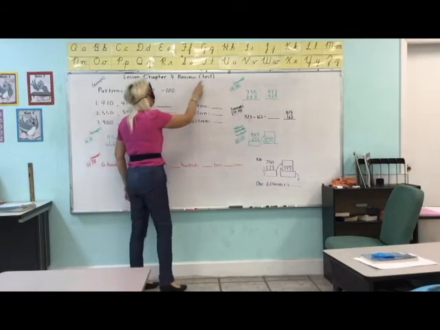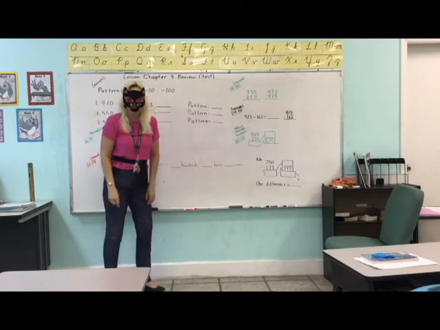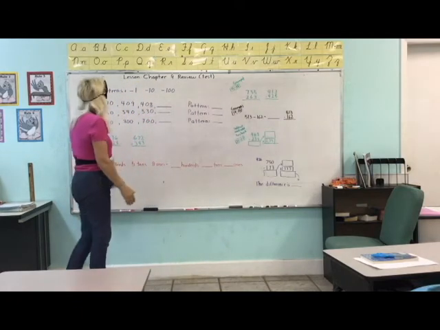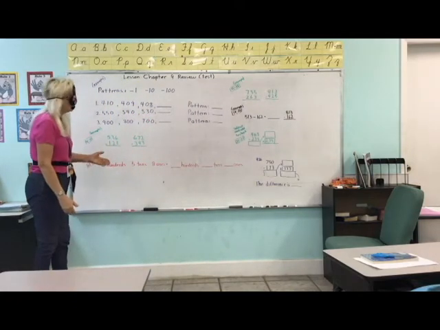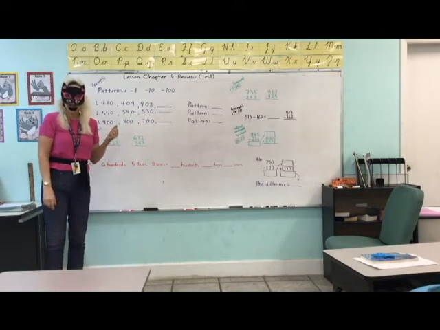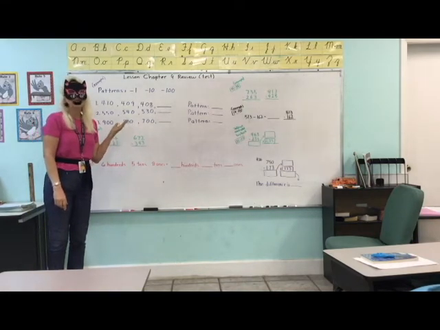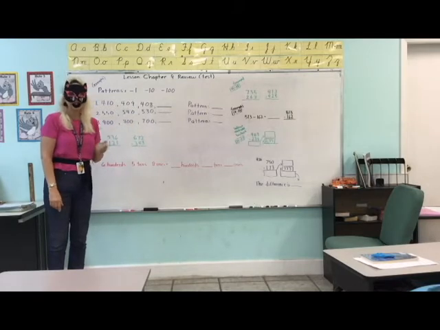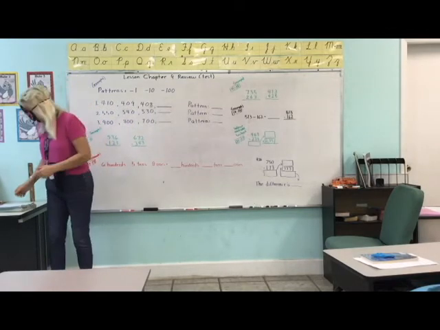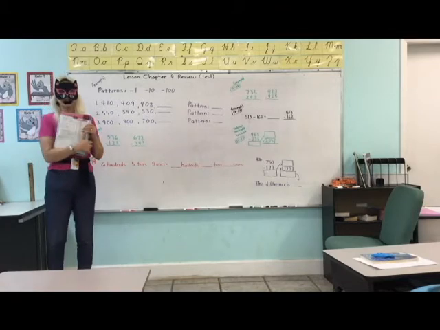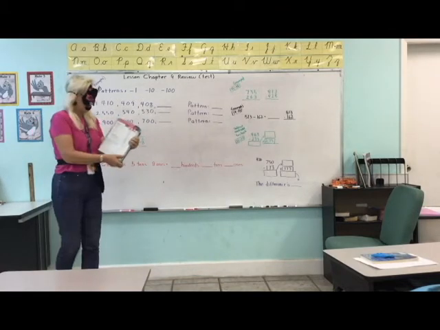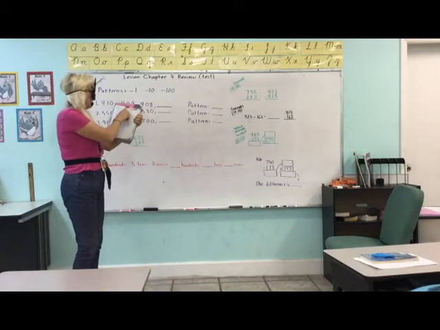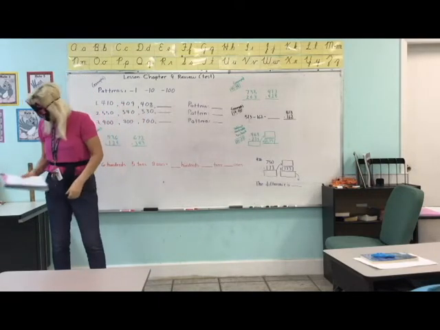Chapter 9 review. This is a test. So most of these I'm going to use examples to do, so that you can see how to do it. But this will not be the answer for your paper. Okay, let's start. Your paper should look like this. It should be a pink colored paper, and it should have Chapter 9 review on it, starting with: continue the patterns, write -1, -10, or -100, and explain which one of them is that pattern.